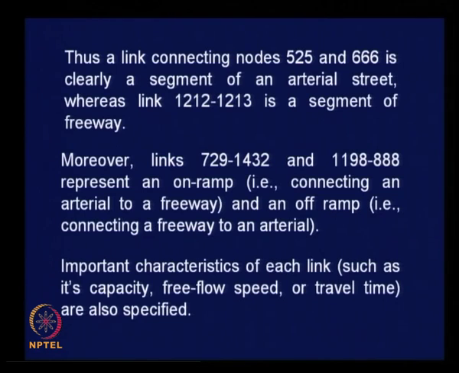is what is indicated here as free flow speed. Or travel time along each link by a particular mode is also another important characteristic of a link. Capacity, free flow speed, travel time, these are all link characteristics which are very relevant for planning purposes. And this information can also be given in addition to the node numbers to indicate nodes and links. So each link must have information with regard to these characteristics also.